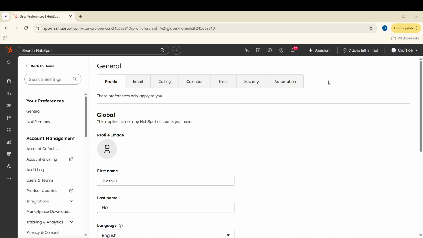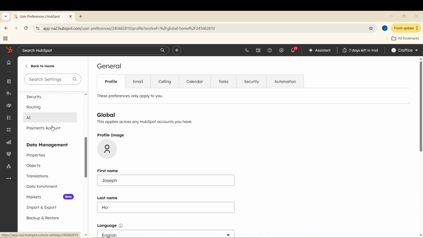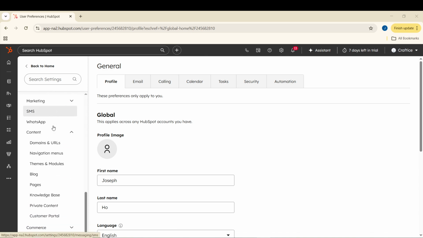In Hubspot, menus are managed from a central area, so you can update links in one place without editing every page individually. To get started, look to the top right of your Hubspot account and click Settings. This opens the main settings area where Hubspot keeps the tools for managing your website content. Next, in the left sidebar, find and click Content. Under Content, click Navigation Menus.